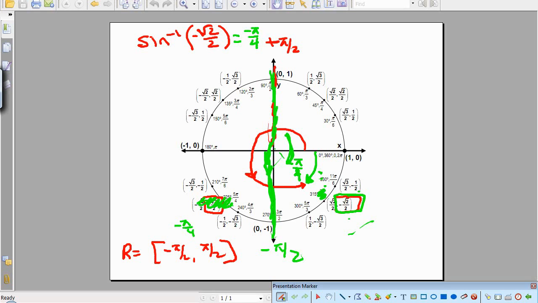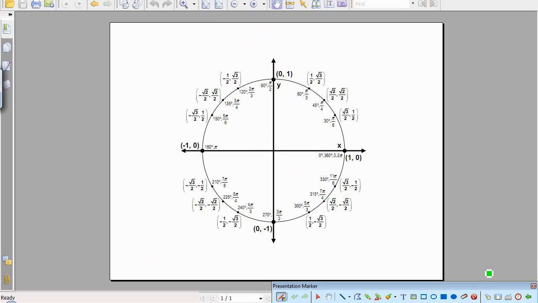So now that we're getting the hang of this, it should not come as a surprise that our next problem is going to have us look at the same thing, which is tangent inverse of negative radical 3. And you have to realize that that's sine divided by cosine, so sine negative radical 3 over 2 divided by cosine 1/2. This would be a negative radical 3 for a slope from this line down to here. Well, this should be a good answer, but here's the problem again.